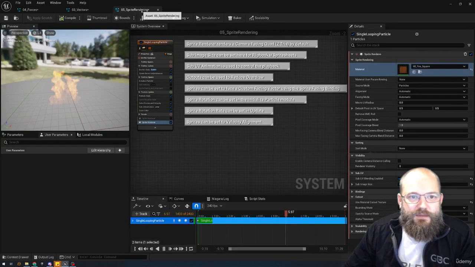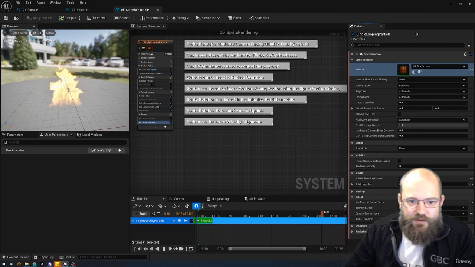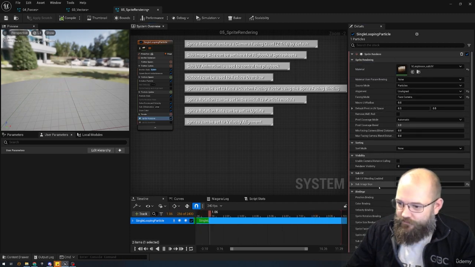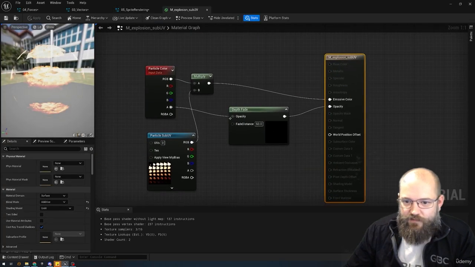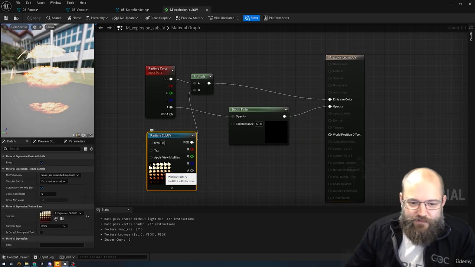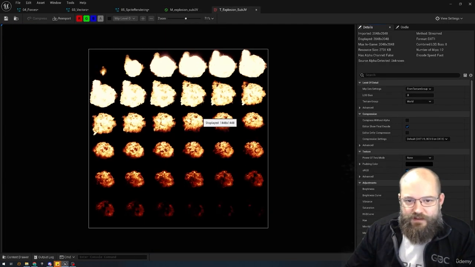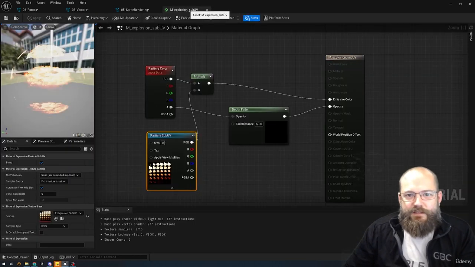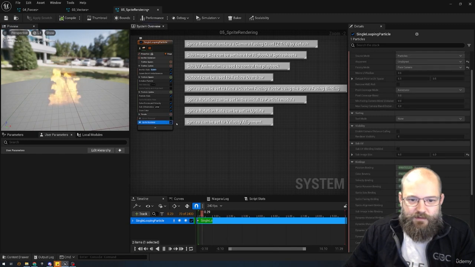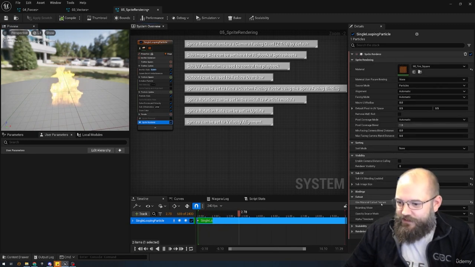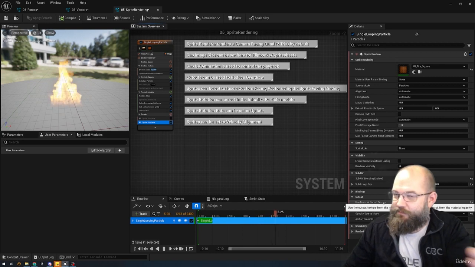So maybe we'll try the other material and see if that works. If I use the explosion, let's check the material first. So the material here does have an alpha channel, but again, the alpha explosion isn't plugged into the alpha of the opacity texture. So generally with things like fires and explosions, you use emissive rather than translucent, and so you don't need an alpha, you just use an emissive. And so that setting, wherever we were, the use material cutout texture doesn't really work because the material isn't built with the texture in the opacity.